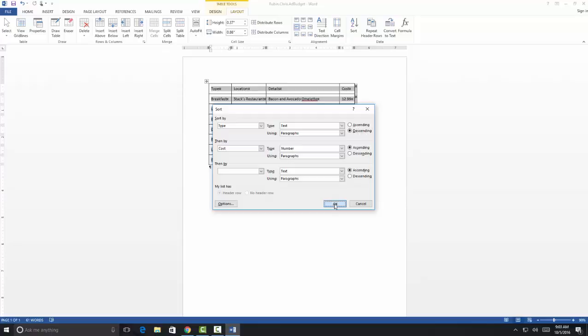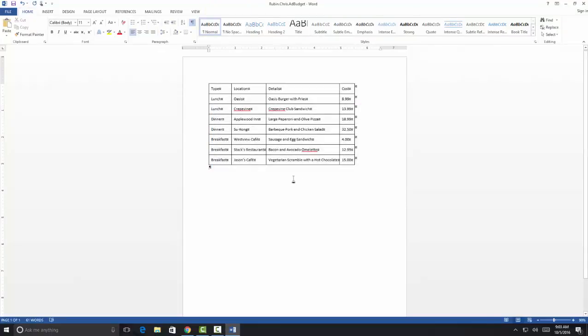Click OK. You can see that now we've actually organized our table, lunch, dinner, and breakfast, and it is organized by cost, with the least expensive restaurant for lunch, dinner, and breakfast being at the top, and the most expensive restaurant for lunch, dinner, and breakfast being at the bottom.